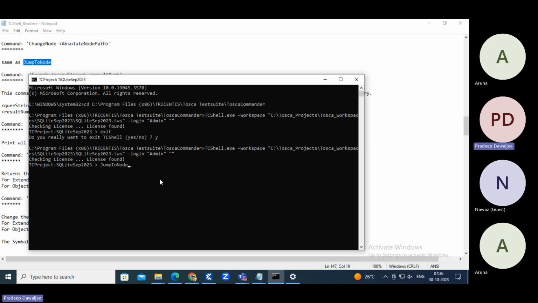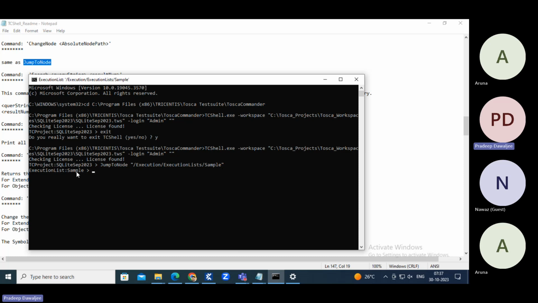But I'll just write the same way, jump to node, and then I first want to go to this particular node. So here I will specify the node that we have, which means I want to go to this execution list, and then I'll hit enter, which means we are in this execution list of sample execution list.